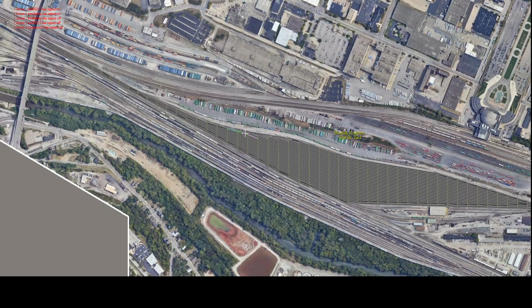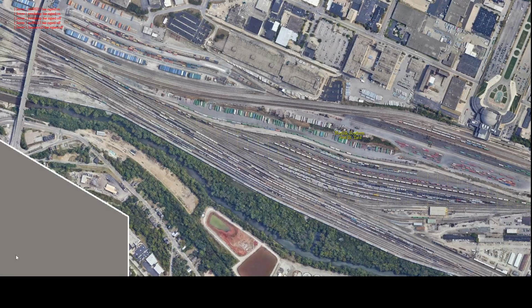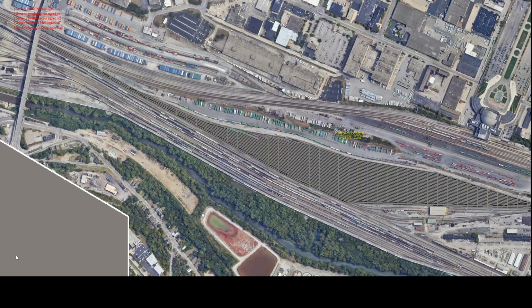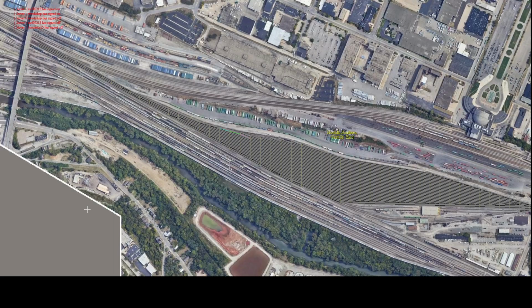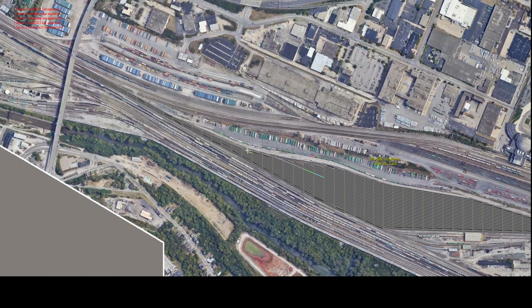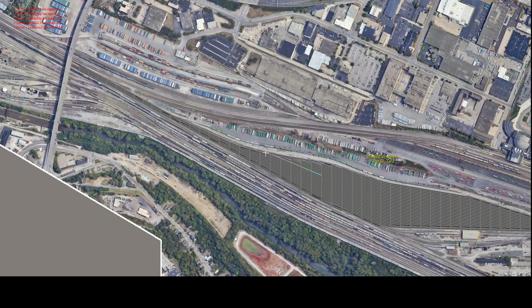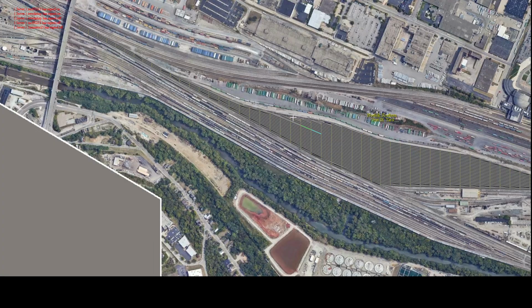Actually, I don't even need that one, I don't think. Yeah, that's got to be up there. So this will go back, because I know it's going to have to be back there. Alright, so now, I'm going to go with this side. And this side, if I had to guess, is probably going to cause problems.